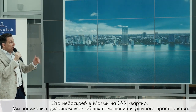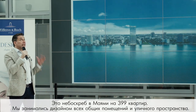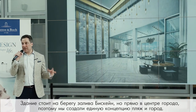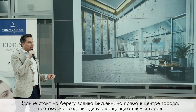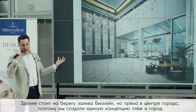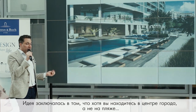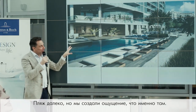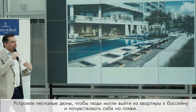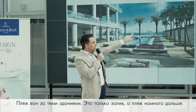This is a building we're doing in Miami with a developer — 399 apartments where we're handling all the common and outdoor spaces. It's called Biscayne Beach, on the bay, and the concept was mixing the beach and the city. Although you're in the heart of the city and the actual beach is far away, we made it feel like the beach — bringing in the sand and dunes sensibility so that sitting by the pool at your condo still has that feeling.